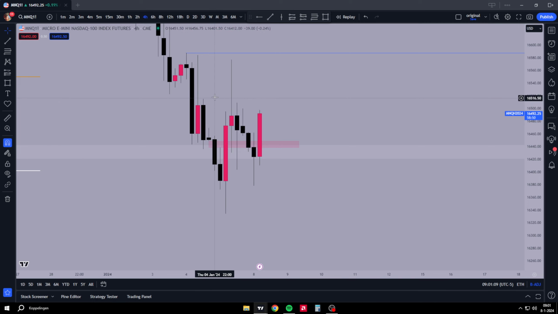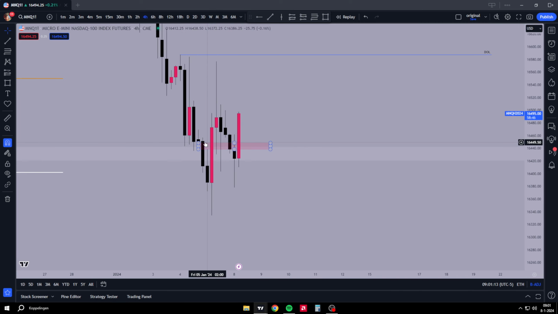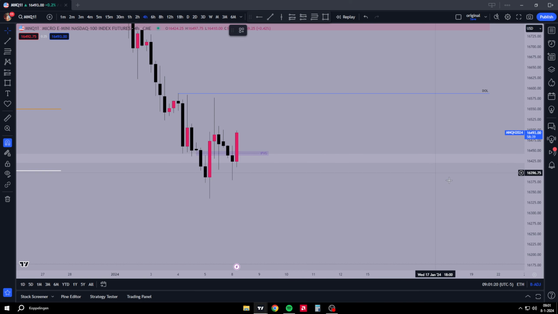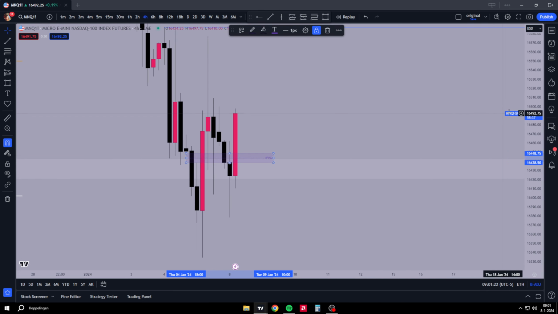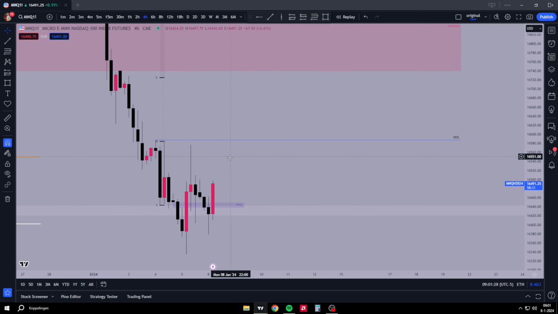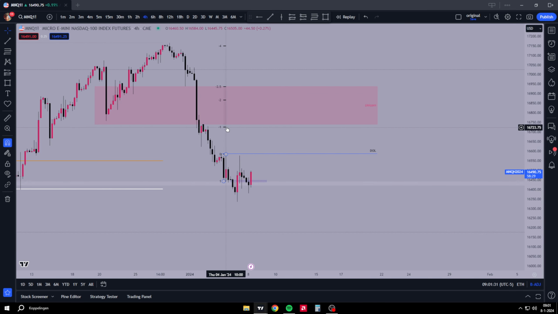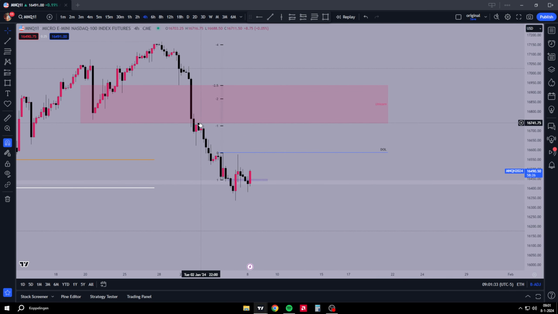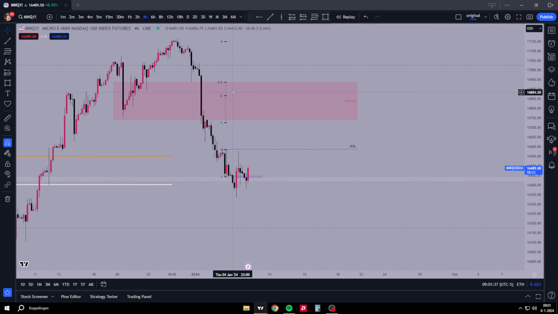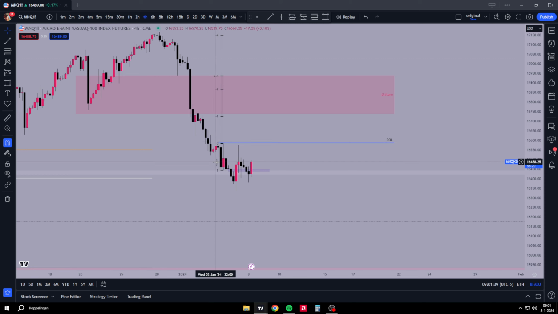So look at the 4 hour, we have a swing low, a swing high, a swing lower low, and then we anticipate this to become a breaker, which is buy side here. So we have an inversion here. And then if we put a standard deviation from the A to B leg, which is right here, and get a projection in there as well, then we have the -1 standard deviation, which lines up with the unicorn, and the -2 and -2.5 standard deviation, which lines up with the unicorn high.